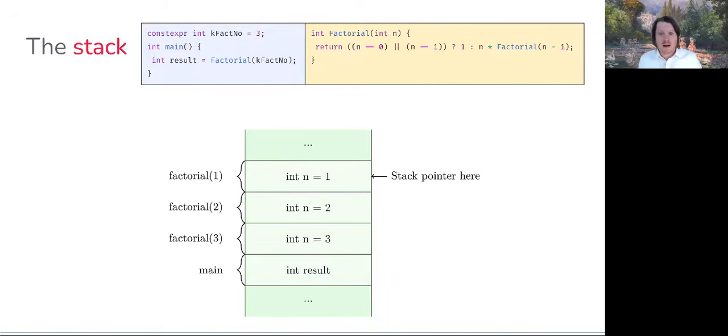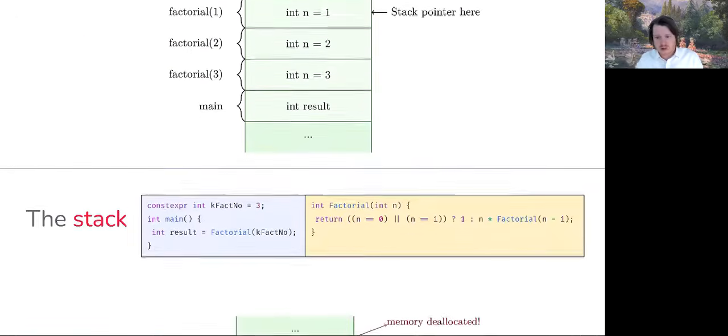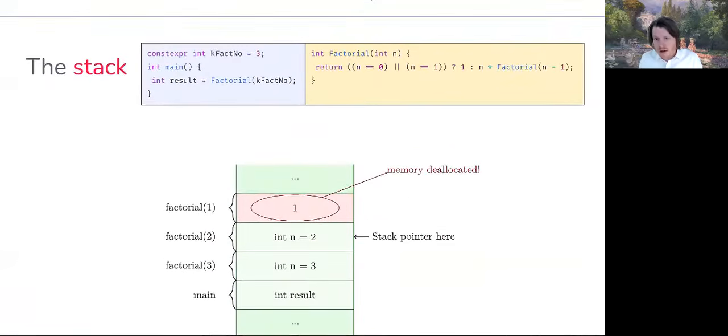So at this point, memory is going to be deallocated by moving the stack pointer back in the opposite direction. So if we look here, we've now finished our execution of factorial of 1, and we've now picked back up where we left off, which is here, in factorial of 2.